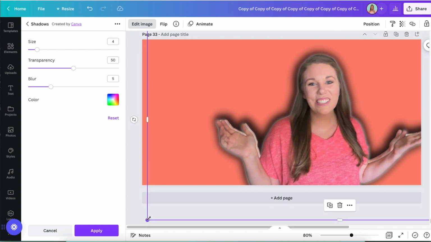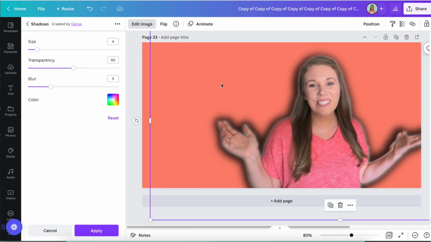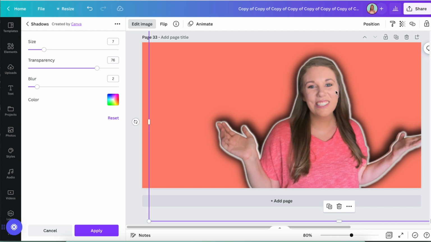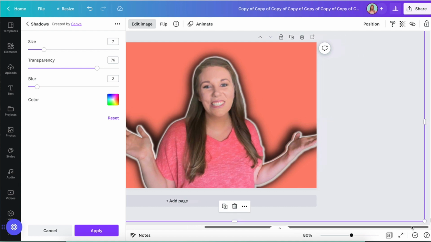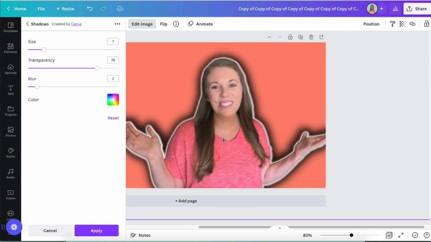And we can adjust this a little bit. But let's see here. We can adjust that more, but we can do no blur, do a little bit more transparency, a little bit more size here, a little blur. Now see over here this all looks lined up, but this side not so much. So we're gonna adjust this a little bit until we get it just right. It definitely changes the size when you do this, but that's okay.